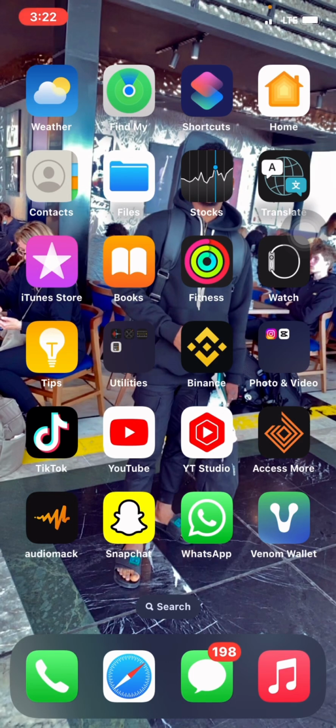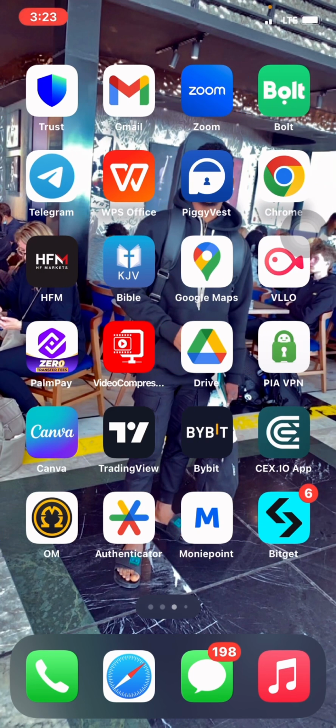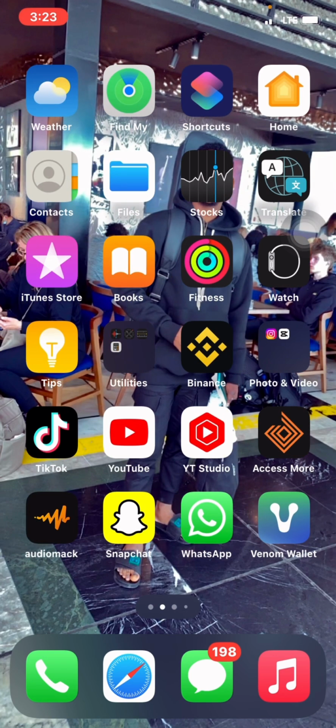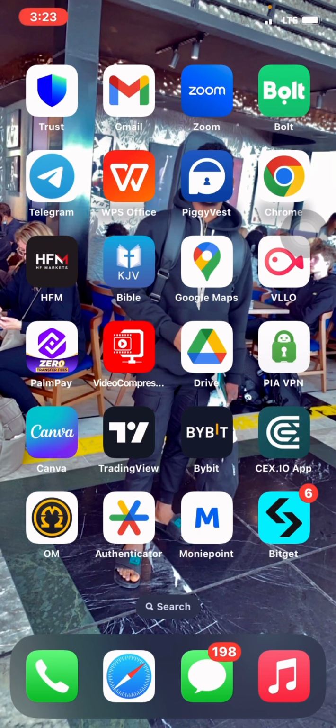So I want to teach you how to connect your Bitget to your cards. And before we do that, you have to first of all download the VPN, right? I'm using Windscribe. Windscribe is going to give you access to be able to access any country. So you can put it in Canada on Windscribe, and then you can open the Bitget.